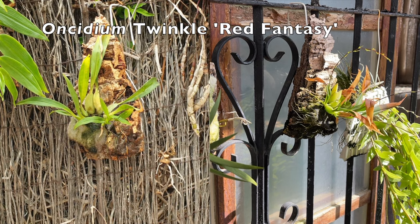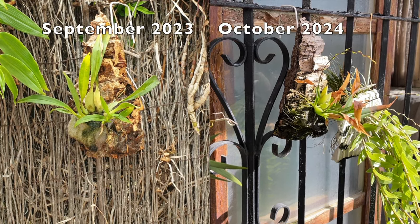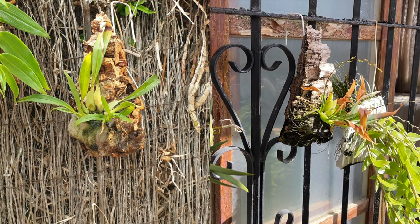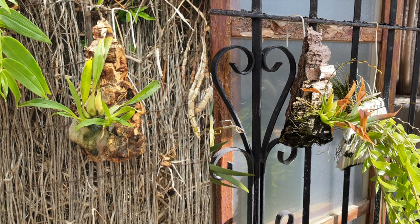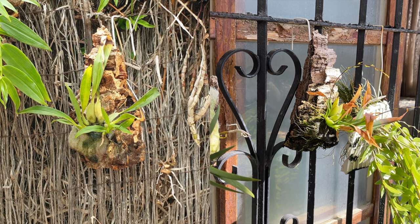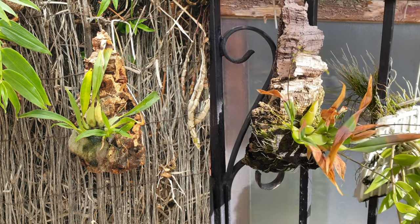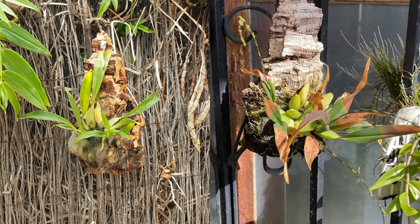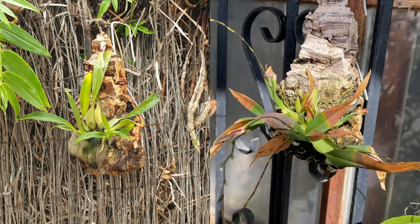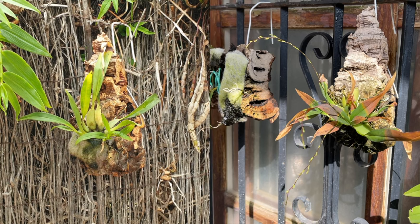My Twinkle also got hit hard during the scorchio day. All the leaf tip burn you see is heat scorch, not sunburn — but with four spikes on the go, honestly hakuna matata. Considering her state when she was mounted, the fact that she survived at all borders on a miracle that only happens on occasions with orchids. You can see I used a little bit of hob filter material at the base of the structures to simulate sphagnum moss and it worked a treat. Watch this space for a pretty little blooming with scorched leaves as a backdrop.